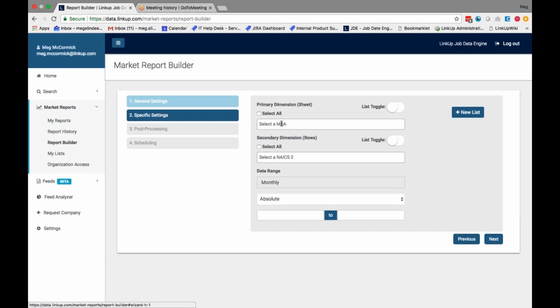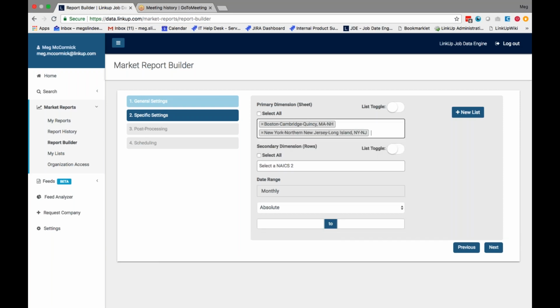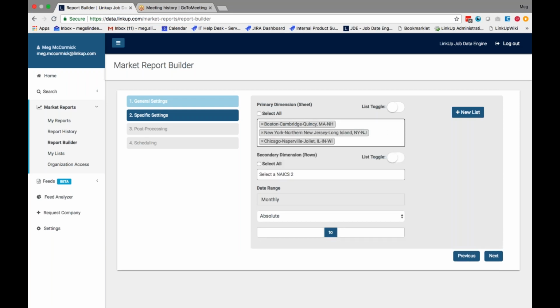Now I get to select my primary dimension first, so what I want my tabs or my sheet to be. In this case, I was looking at Boston. I also looked at New York, and I looked at Chicago. For the secondary dimension, I select which NAICS codes I want to look at. In this case, though, I want to see all of them, so I'm going to select all.